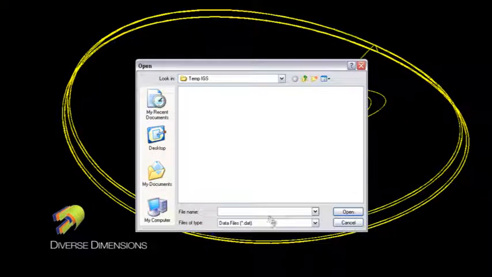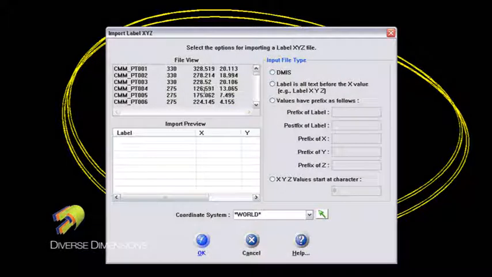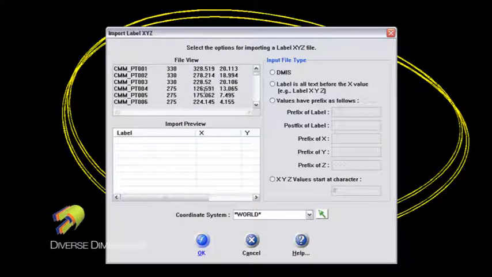and then notice it's going to look for a file type that's a data file, a .dat, but I want to go find my text file. So there it is right there. I'll double click on that. Now notice what comes up in this dialog box here. Faro wants to pull all the XYZ data in, but it's noticing some column separation from that file. So what we have to do is tell it where to start that column.